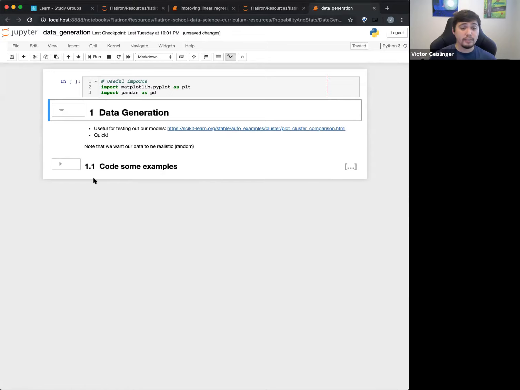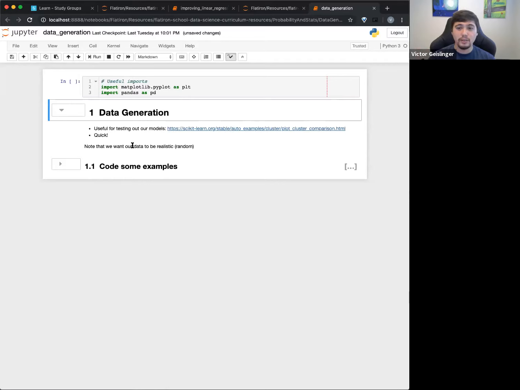And this is where data generation is really useful, because sometimes you might have a machine learning model and you have your data already, but you don't know, let's say in the future, if you apply your model to future data, you might not have enough data to actually test this out. You want to see, well, what if the data looks a little different? Will this model work well? So we can actually generate data to help us test.